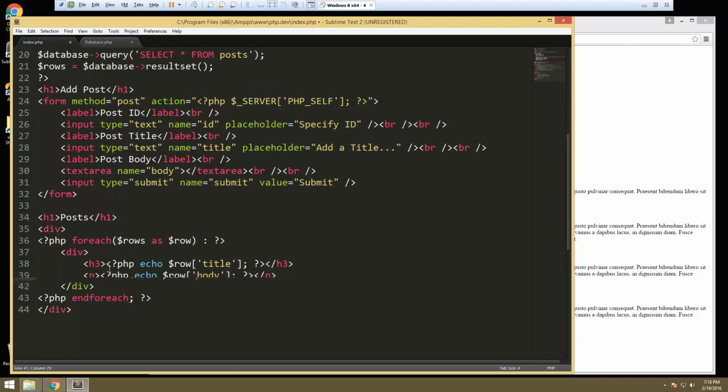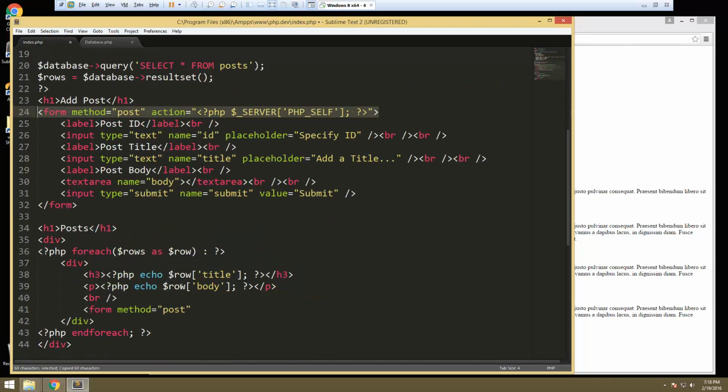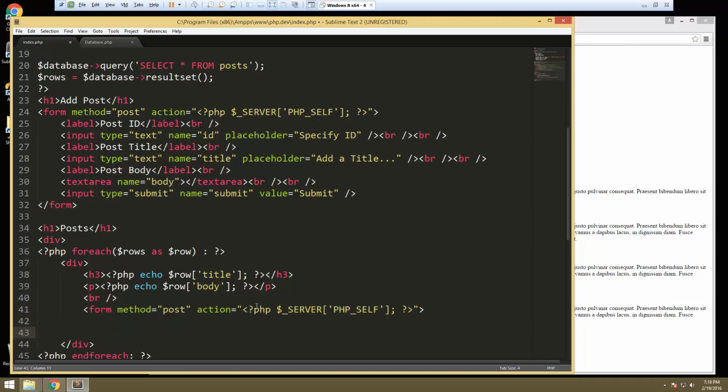Actually, I'm just going to copy this. And we're just going to have a button. I'm going to grab this button here, type, and value, I want it to say delete. And what we want to do is send the ID as a hidden input.